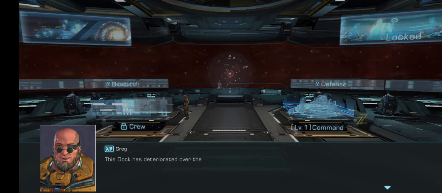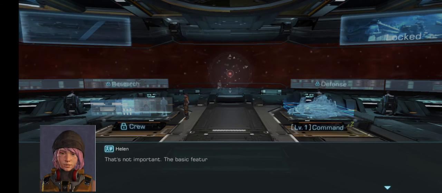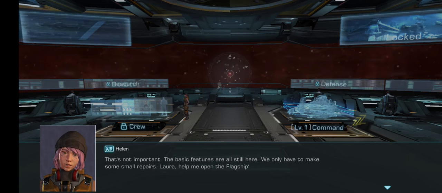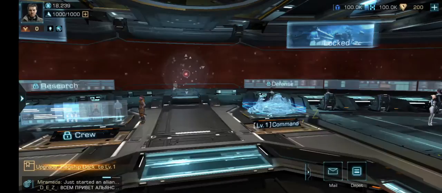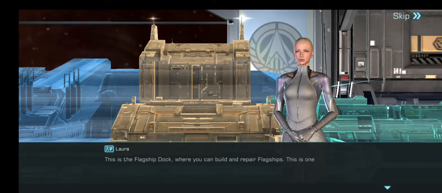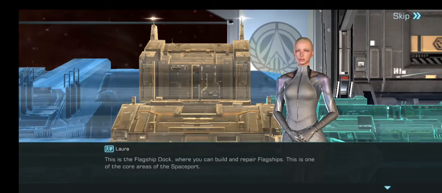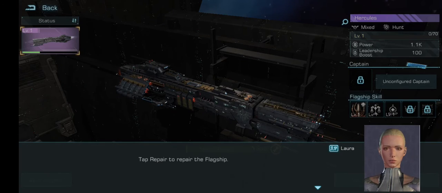This dock has deteriorated over the years. That's not important. The basic features are all still here. We only have to make some small repairs. The repair port is open. Flagship. This is the flagship dock, where you can build and repair flagships. This is one of the core areas of the spaceport. Tap Repair to repair the flagship.